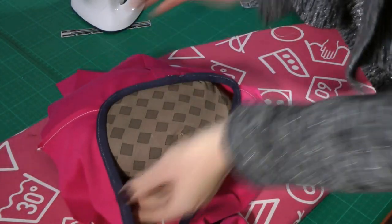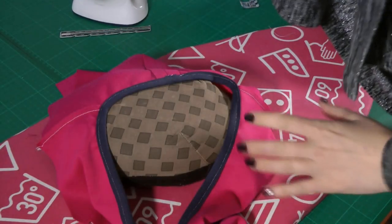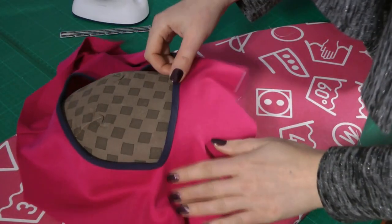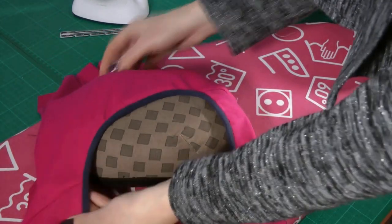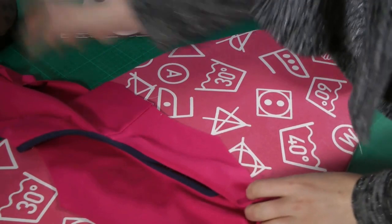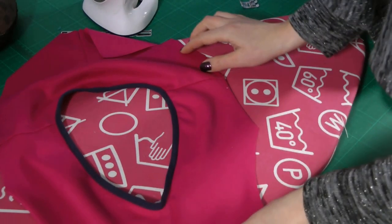And as you can see, because we started with a nice straight 6mm seam allowance over the whole thing when we made the first row of stitches, everything is looking now nice and even. So this is pressed, everything is looking nice and flat. Maybe a little bit of press here. And the next step to finish our neckline is going to be to make that little V here, to have a nice V on our dress.